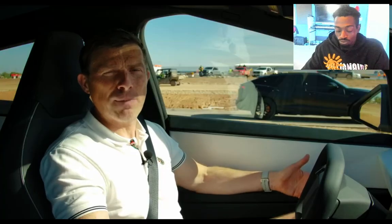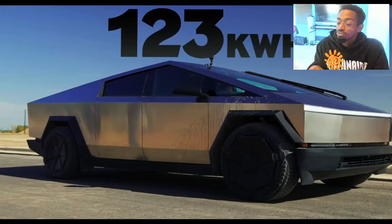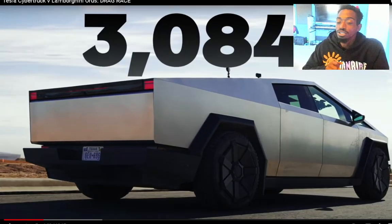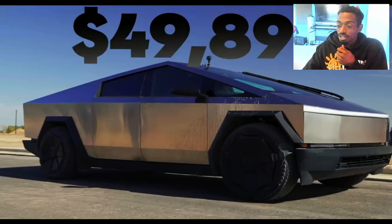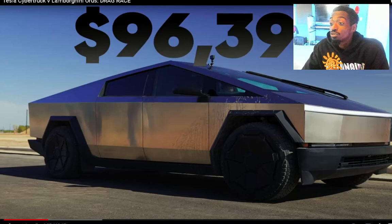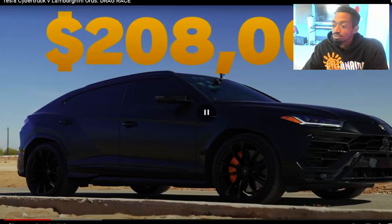This car has quite a large battery pack. It's over 120 kilowatt hours. As a result, it's quite a heavy thing, this. It weighs in at 3,080 kilos. This isn't fair. It's not a fair race. In terms of price, well, the rear motor version starts at $50,000. This range-topping one starts at $96,000. Though it's actually quite inexpensive when you compare it to the price of that Lamborghini.